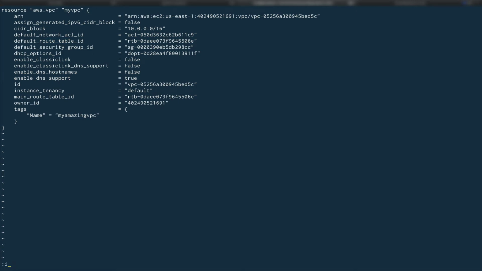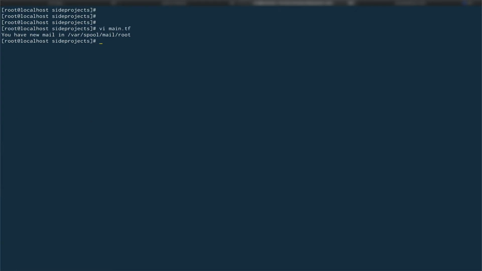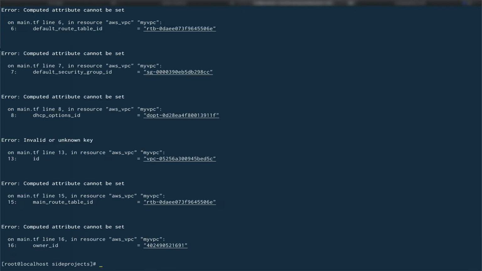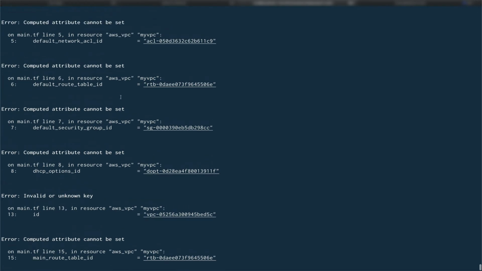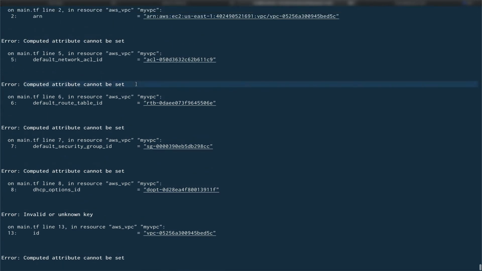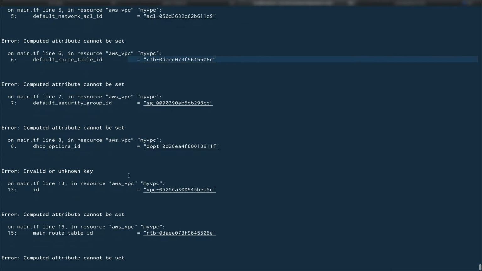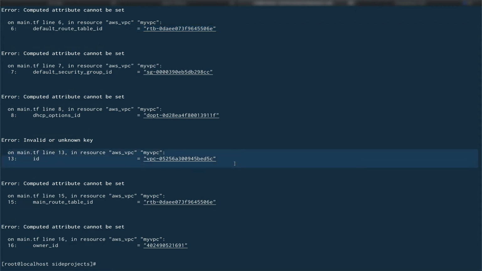Let me show you. Let me go into insert mode and go to tag. If I want to change the name of my tag, let's say I want to say changed name, right, because now I'm managing this resource using Terraform. Let's do terraform plan, and you will see there are a bunch of errors which it will show, and these are all genuine errors. If you just read, computed attribute cannot be set, because we have not imported these attributes. The route table ID or the ARN or anything, we have not imported these, right? In fact, the ID key is invalid in itself.